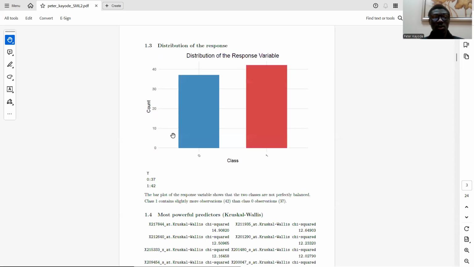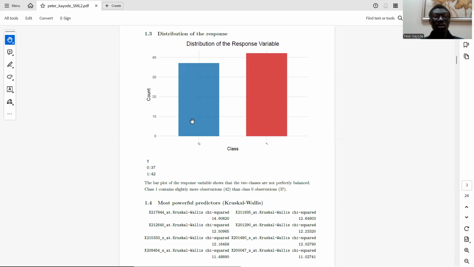Then, as we can see from this visualization, the two class labels are fairly balanced. Next, I applied the Kruskal-Wallis test to each of the genes individually. The Kruskal-Wallis test measures how strongly a single predictor is associated with the response. Looking at the test statistics, we can conclude that since only the top 9 most powerful predictors have this kind of test statistics, the majority of the other features have little or weak association, meaning that most of the variables are not informative at all for classification.